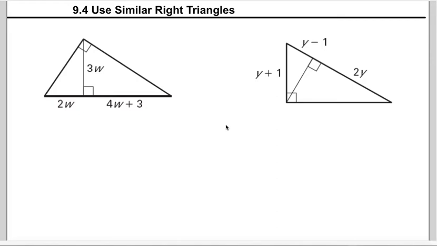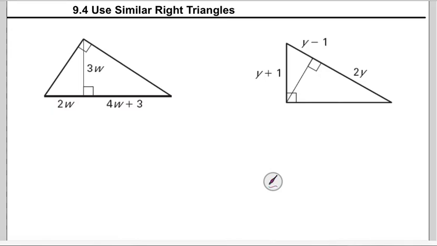So here's just a couple more. The one on the left is going to be that heartbeat theorem. I know because the altitude in the middle is labeled, the pieces at the bottom are labeled, so I'll use that theorem to solve that one. And the one on the right, geometric mean leg theorem, or the boomerang, because I have the leg marked. I do not have this altitude marked in the middle, and I have the two pieces of the large hypotenuse there. So these are a little bit harder.